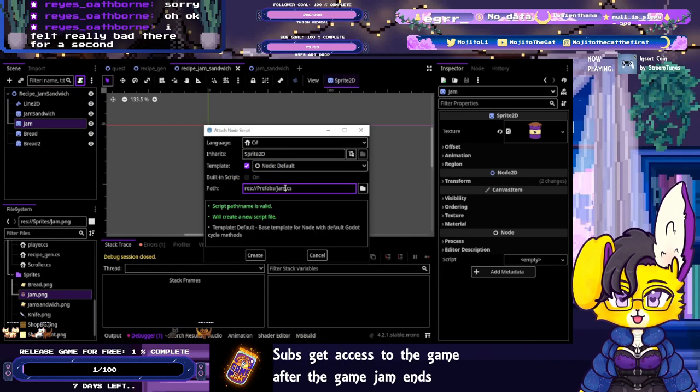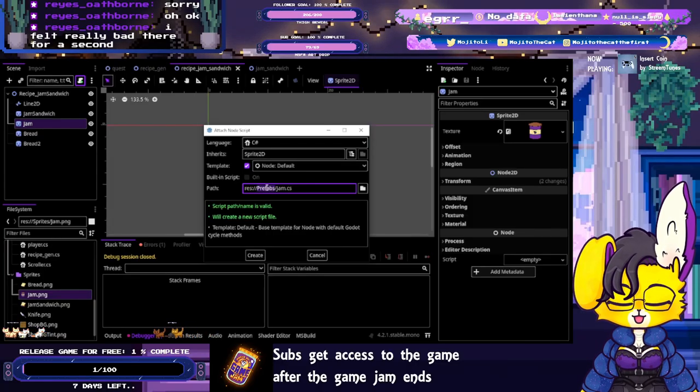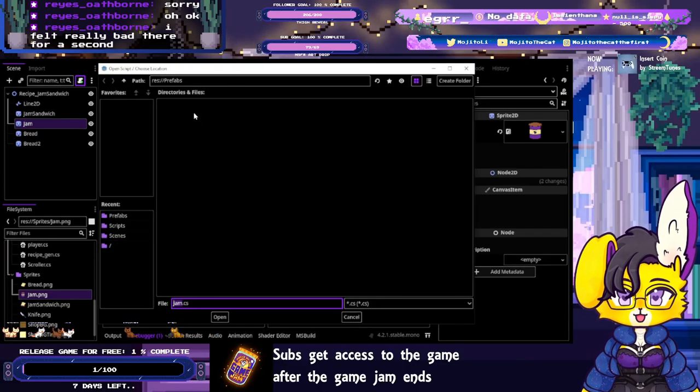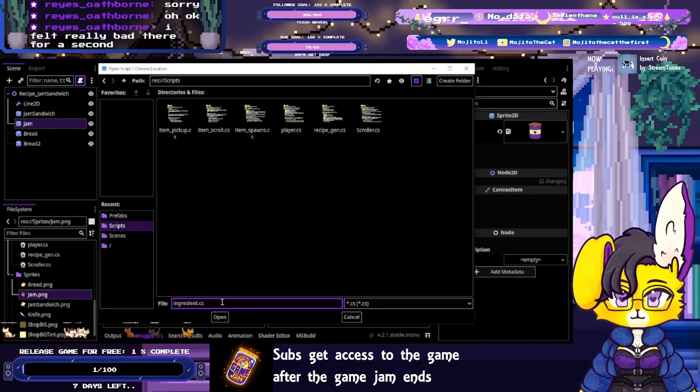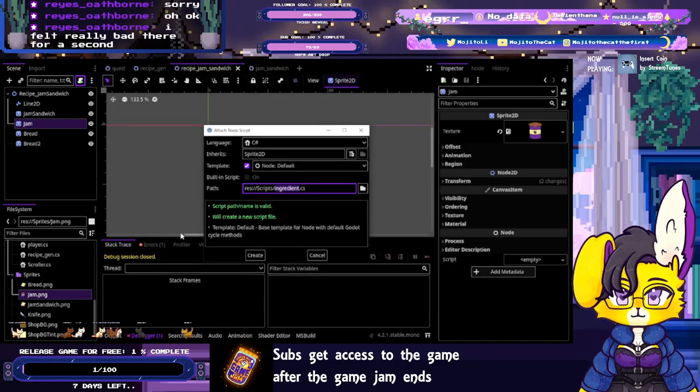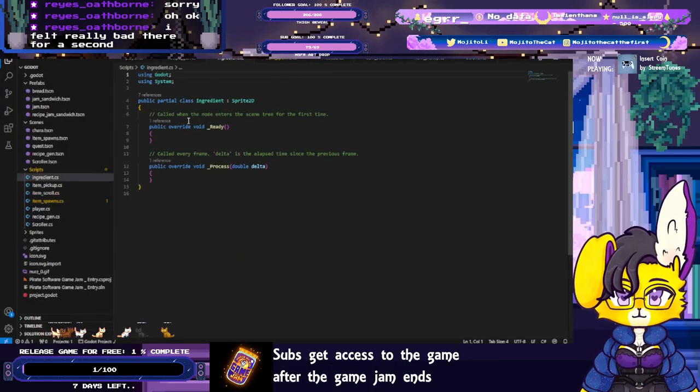Let's add a new script, but we'll call this not in prefabs. Scripts. We'll call this ingredient, and we'll attach it to all of our Sprite2Ds.